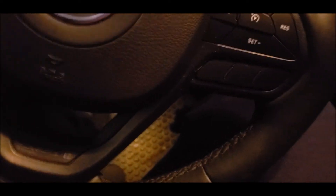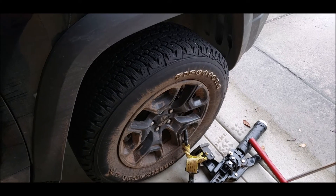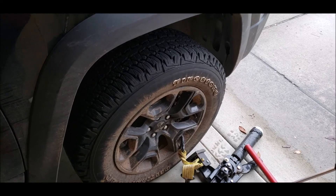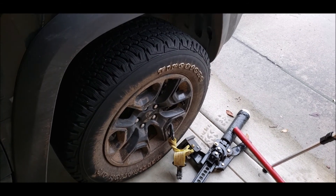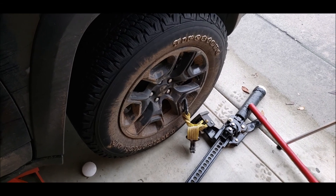Yeah, look at this — for some reason the steering wheel's not locked. You could turn it and everything's off. That is kind of weird. Maybe the steering wheel doesn't lock on these Trailhawks because you can tow them behind an RV, and you don't want your steering wheel locked for that. Maybe these steering wheels don't lock on the Trailhawks because they have that neutral position so you can flat tow them. I've got to look into that. Well, that's a hard lesson to learn. Damn it.